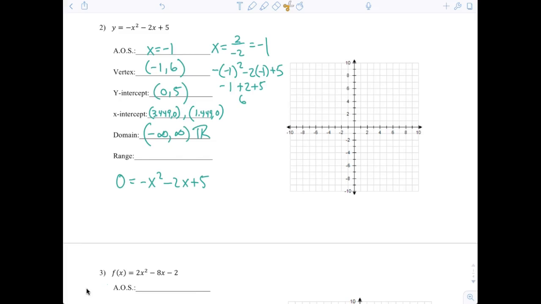Does everybody understand your graph is going to be like this, right? Does everybody understand it looks like that? I don't care exactly, but it looks like that, right? So you're trying to find where the graph crosses the x-axis. So you hit second, calc, number 2. Then you move to the left of the 0. Then you move to the right of the 0. Then you hit enter, and it spits out either 3.449 or 1.449.